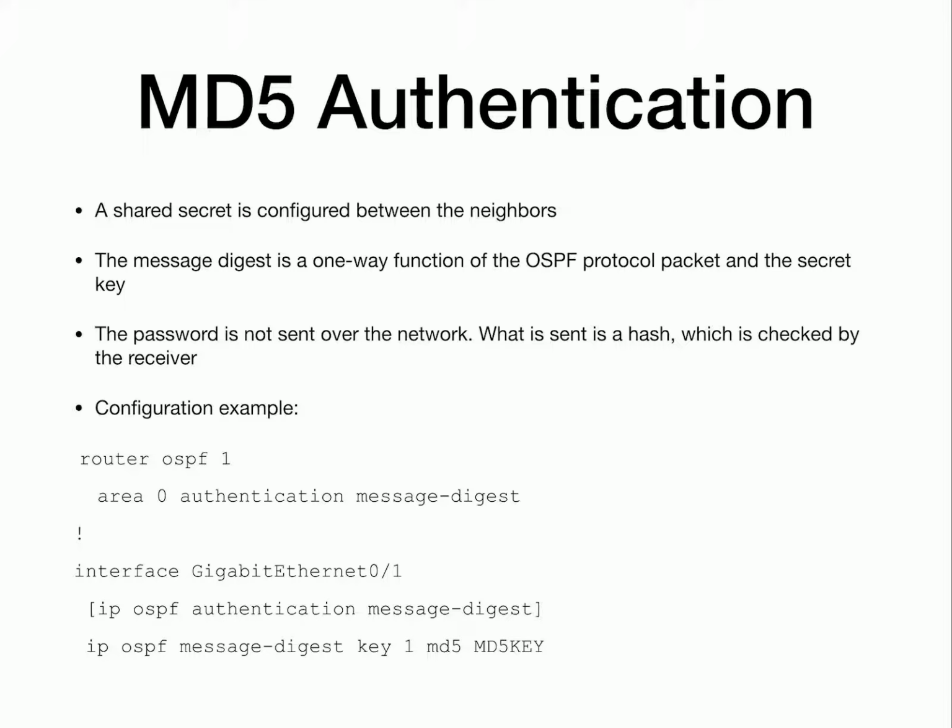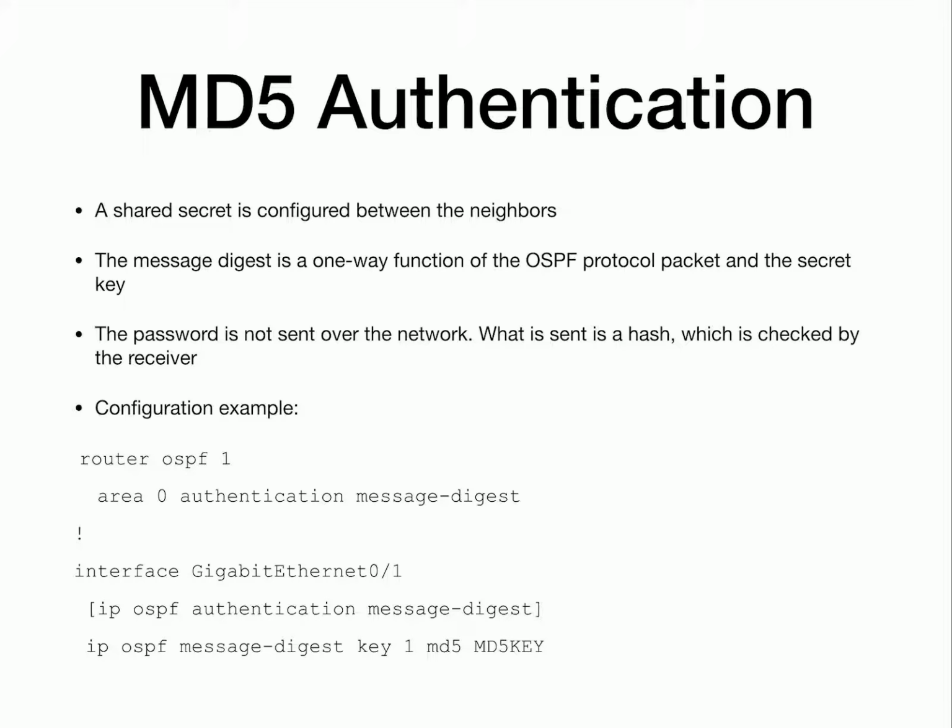Now, with MD5 authentication, the password does not actually pass over the network. What is sent is a hash, which is checked by the receiver. Now, I won't go into the details of how the MD5 algorithm actually works too much, but in short, for each OSPF protocol packet, the key is used to generate or verify a message digest that is appended to the end of the OSPF packet.